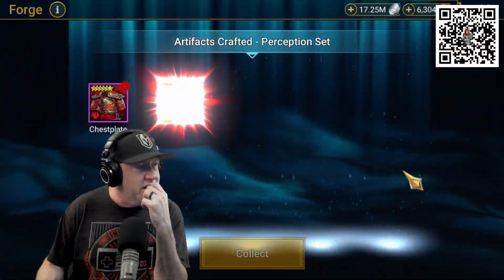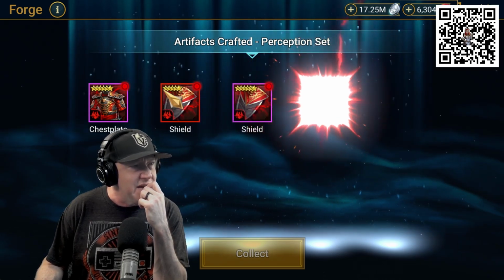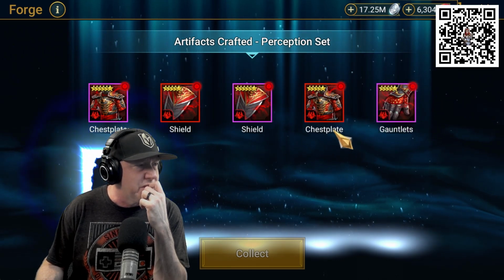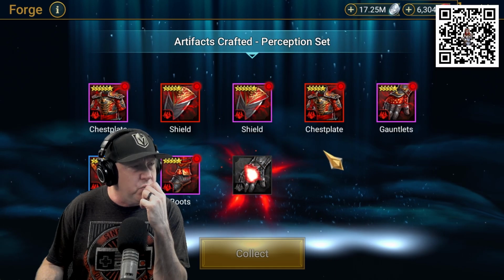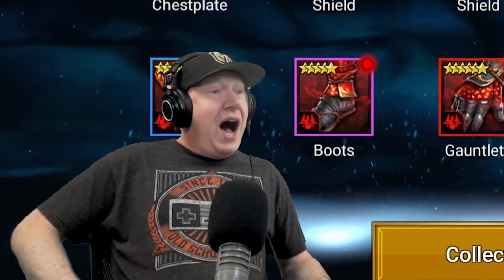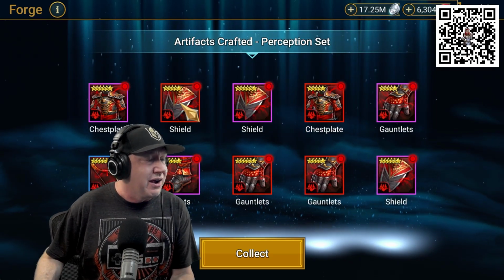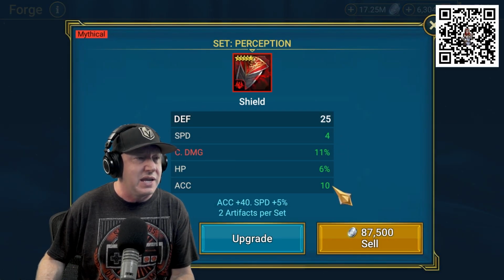Let's take a look at what we got. There it is right there. Shield. Okay. It's a 5. Oh, we got 1, 2, 3, 4, 5. Oh boy, I really need 6s. Let's see. Oh, what? What? All right. Let's see what we got here. Critical damage and speed and accuracy.